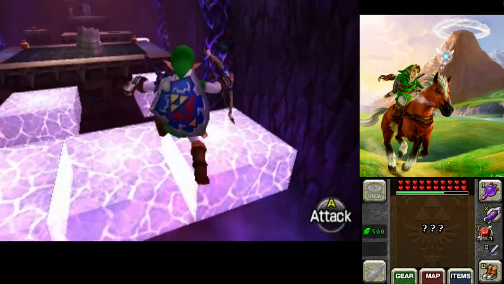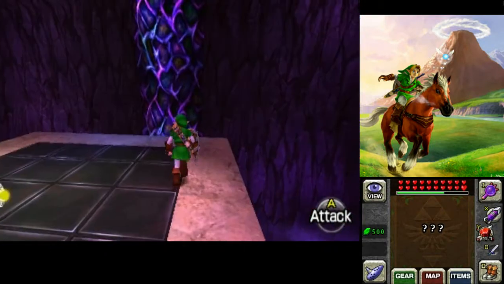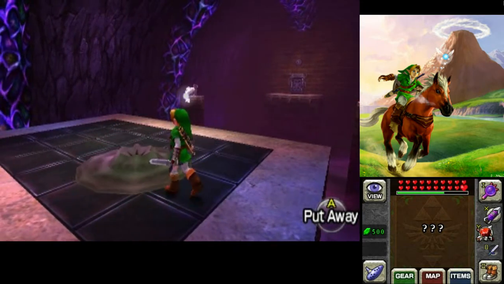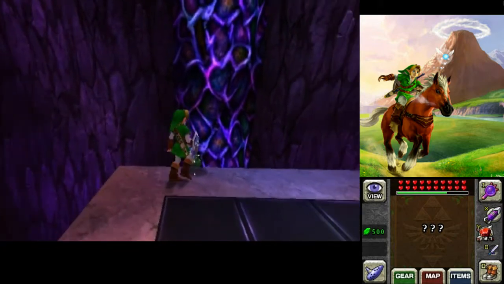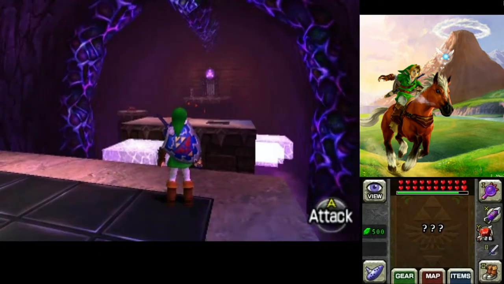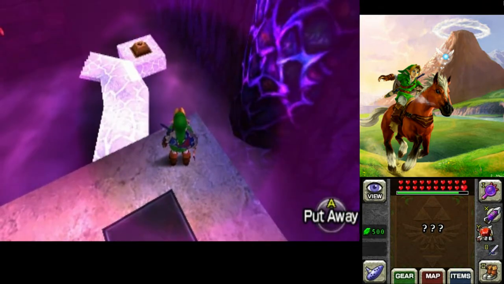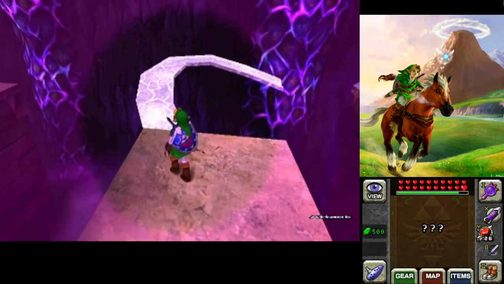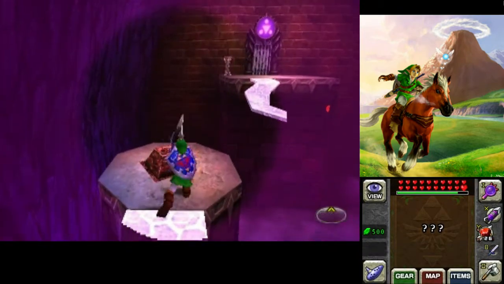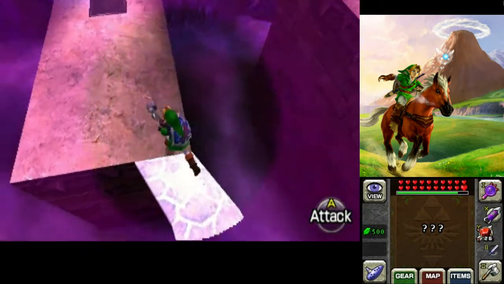Gotcha. With a fire arrow, no less. Alright. Get off quick! Okay. No, no, no, no. Die. Okay. Got rid of him. Is this more of the same stuff? Yes, okay. Ah, interesting. Okay. Let me get out the hammer. Smash! Okay, that opens the door. I just gotta get to the door.